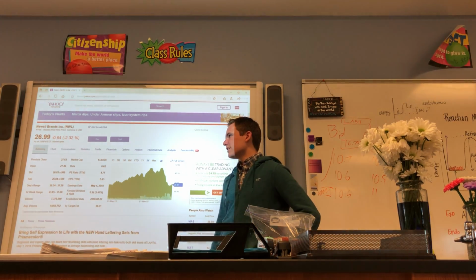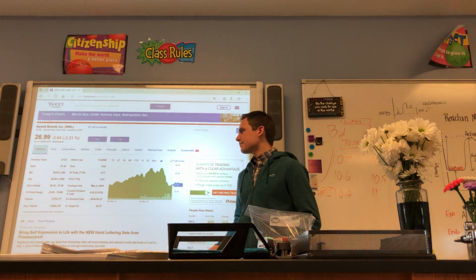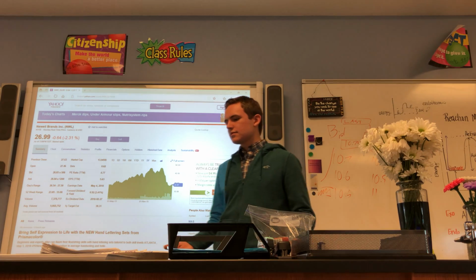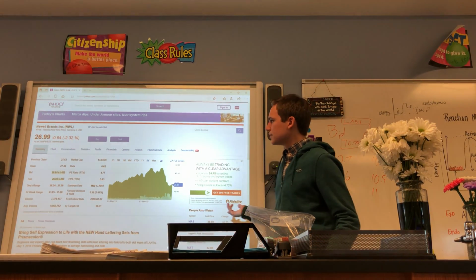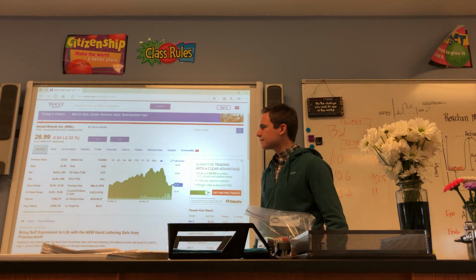If you're looking at long-term trading, that's when you use PE ratio the most. It's a really good indicator. You want to see if it's low, which usually means probably a good time to get in. If it's really high, maybe it's a little bit of a riskier time. Just look at the company. It depends on the company. Great indicator, though.